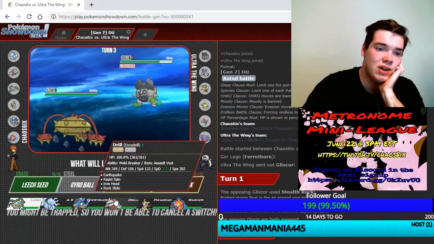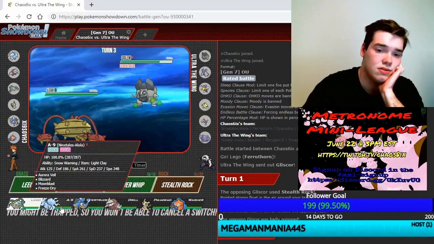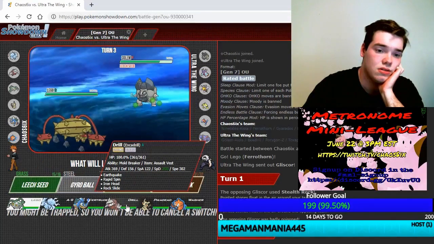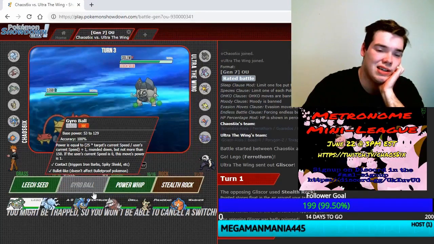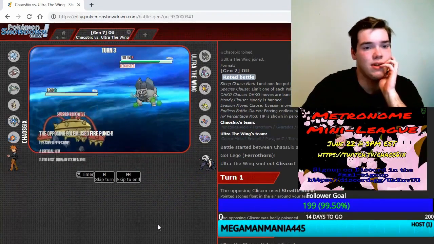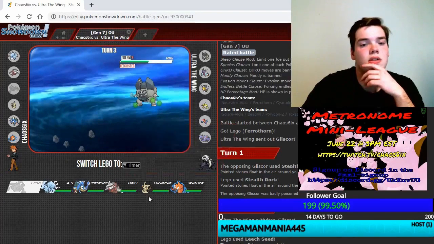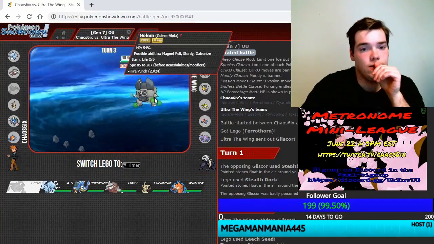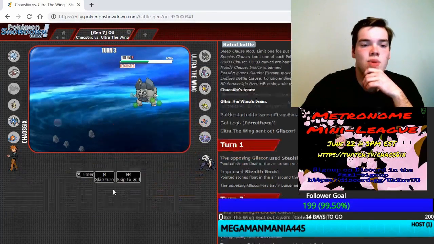So what's your play? Oh, I'm trapped. He's got Magnet Pull. I think I'm just going to go Gyro Ball. Fire Punch. Alright, one shots. Nice. Very smart. Very tricky too. We're going to see what kind of golem you are.